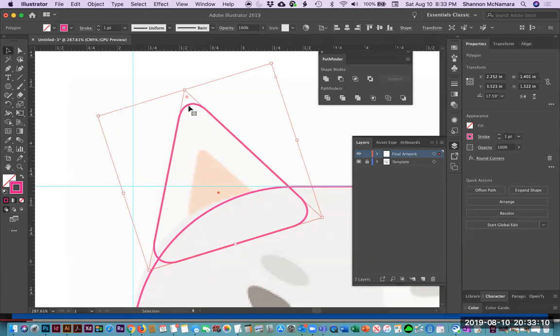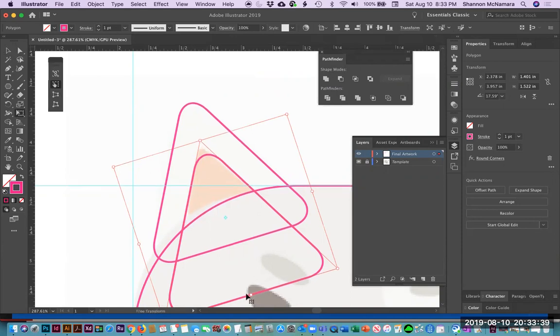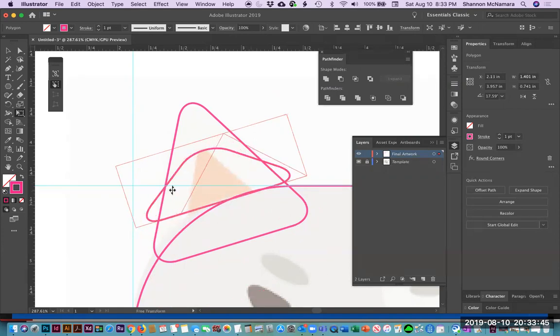So again, with Adobe, there's multiple different ways to do things. You can do an Edit Copy and an Edit Paste, or you can hold down the Option key while you have it selected, and you'll see how it goes from one black arrow to 2 arrows. That's how you know it's going to make a copy. So I'm holding down the Option key, and I have a second triangle. And then I can, again, hit the letter E, which brings me to that free transform tool, and I can drag this one up to the size I need it.